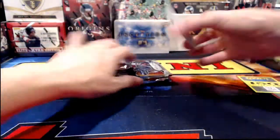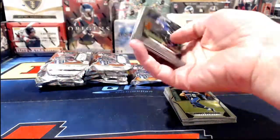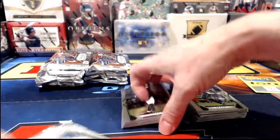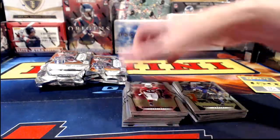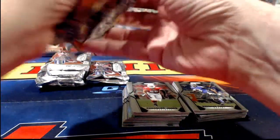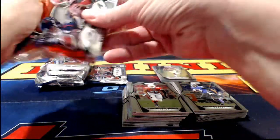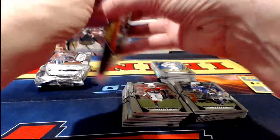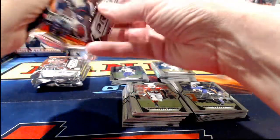Oh, Adrian, you're asking about if I want to sell the Wentz that I pulled for myself out of the Prestige I opened a week or 10 days ago. I don't know. My first thought on it is I want to get it graded. I want to see how it comes back graded, and then probably make a decision from there. I've got a whole stack of stuff that needs to go in for grading, and I just haven't sent it. That needs to be on my to-do list coming up here in the next week or so. And I don't know what I'm going to do with it after that. I might sell it.